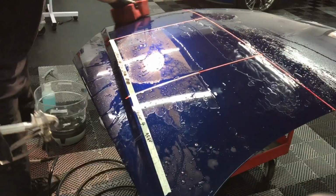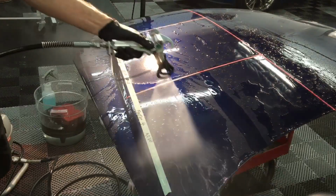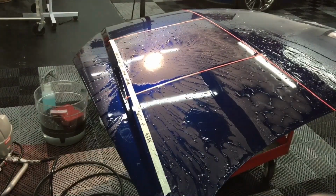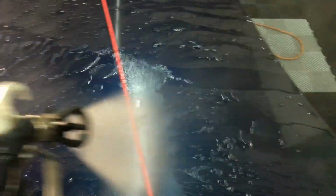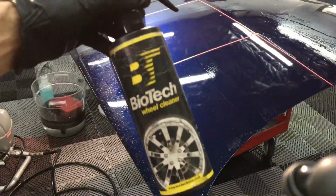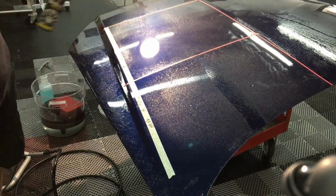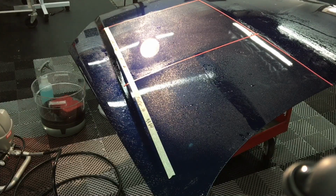Get the CarPro Reset, so there's no residue whatsoever. Okay, let me bring you guys in closer, and we can already see what's going on here. But this is some tough stuff right here. Control section. Okay, let's keep going. Next we're going to hit these 2 areas with acid wheel cleaner. Well, actually all 3 areas. Let that sit for a few minutes. Okay, we'll reset and rinse.